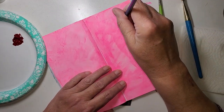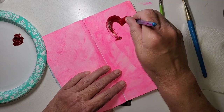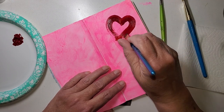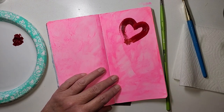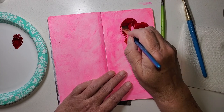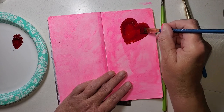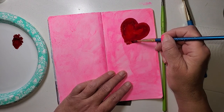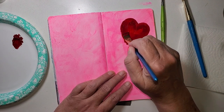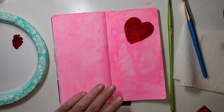And let's start with one right here. See if I can make a point here. Just add a touch of water. This is really like a lipstick red. I like it. I may have to take my smaller brush and clean up the edges a little bit, but that's okay. All right. There's one heart.